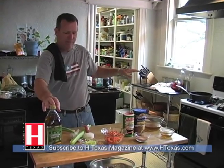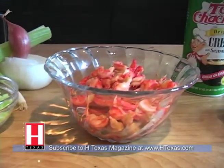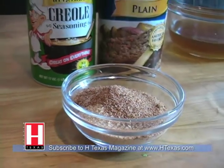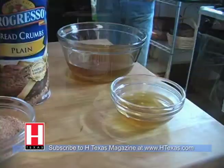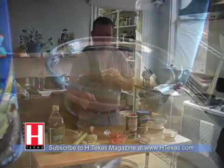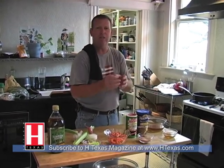All the ingredients you see here are going to be used to create our crawfish stuffing that will go inside of our filet mignon. We've already got olive oil heating up in the pan. This is a nice mixture of shallots and celery, green onion, and even a little garlic. We've got crawfish tails, bread crumbs, some Cajun seasoning, and this is the fish stock that you saw me cooking up earlier with the shrimp shells and the lemon. We're going to sauté our veggies, and when they're getting a little bit golden we'll add our other ingredients, then set the whole mixture aside to cool.